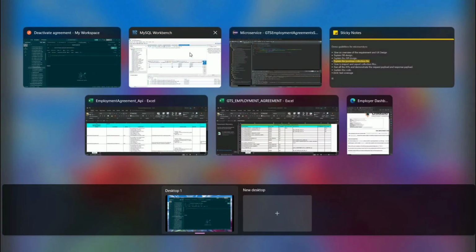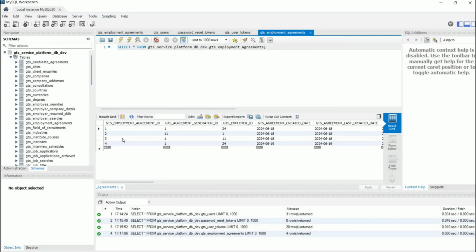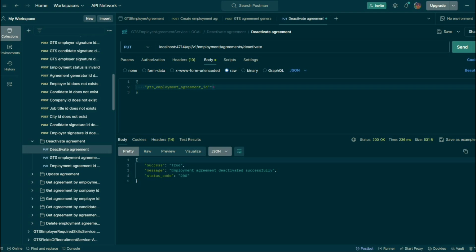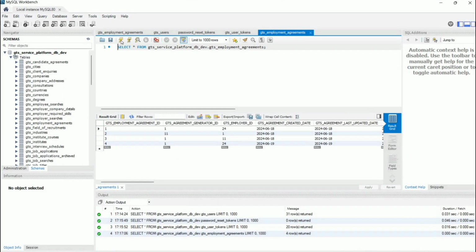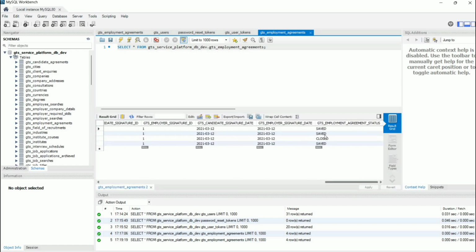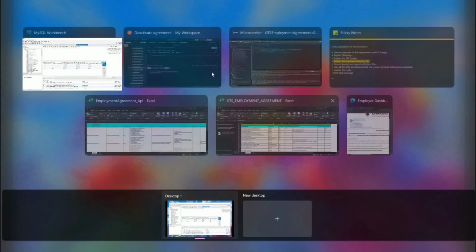Currently we are trying to deactivate the third agreement, and if we send it, it says it has been deactivated successfully. Now if we reopen this table and check the status over here, it says it's closed. That simply means it has been deactivated.